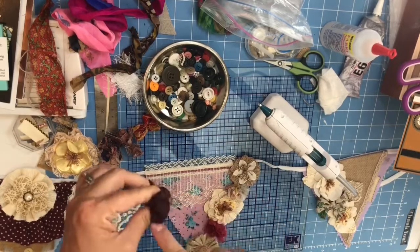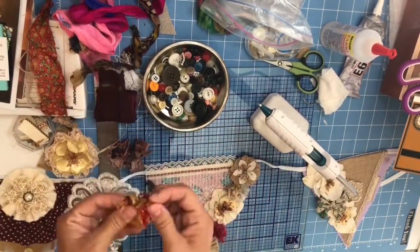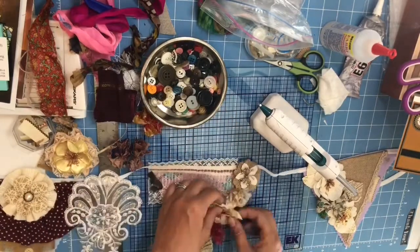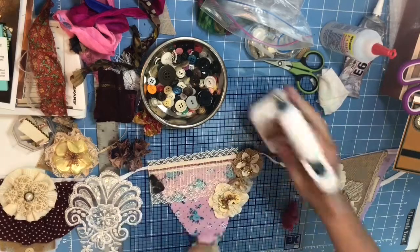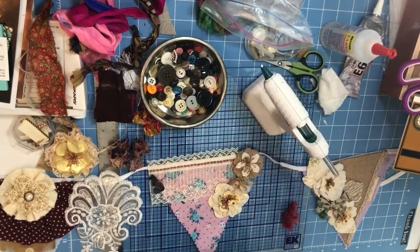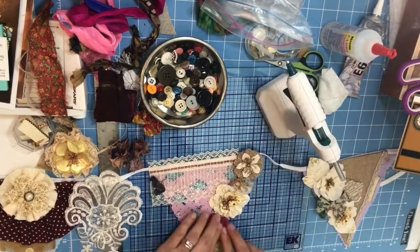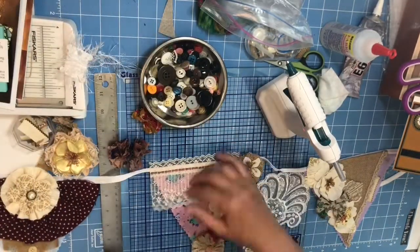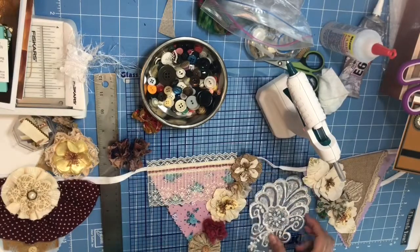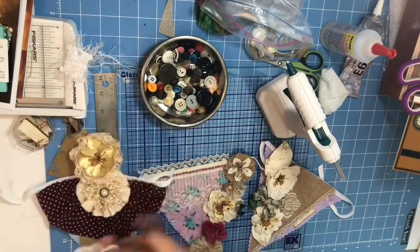I was going to use the eyelash trim, but I just never found a good spot for that. But for me, everything looks better with a little bit of lace. I am trying out that shabby chic feel. I'm more of a grunge artist personally, and my favorite craft in the world to do is junk journaling. So each one of these little pennant pieces feels like I'm making a cover for a junk journal. That's how I think of it when I'm creating it.